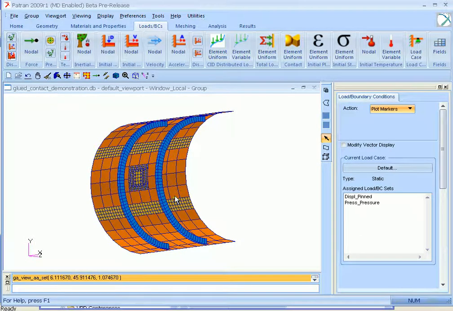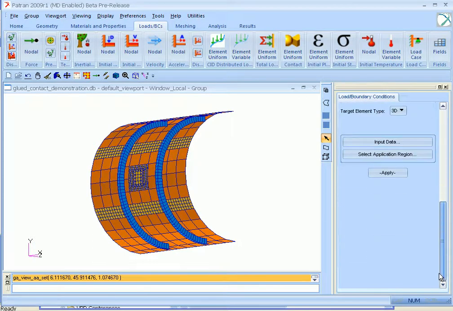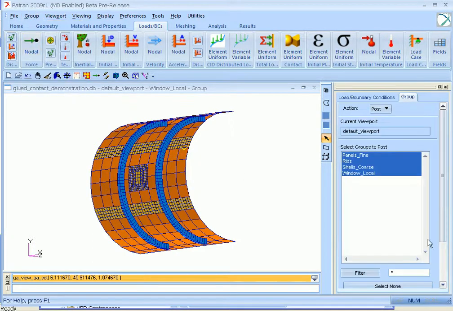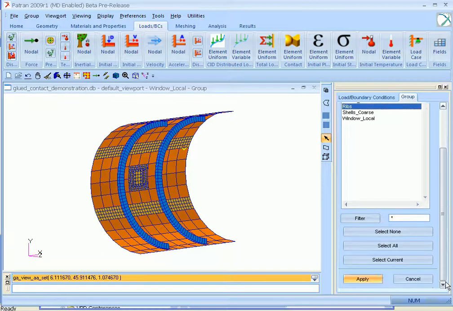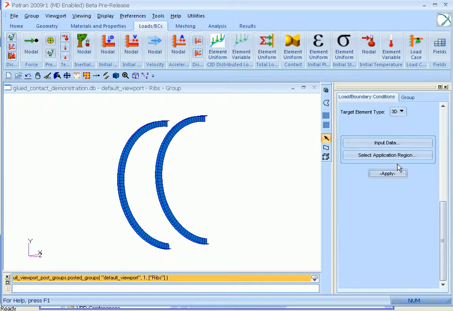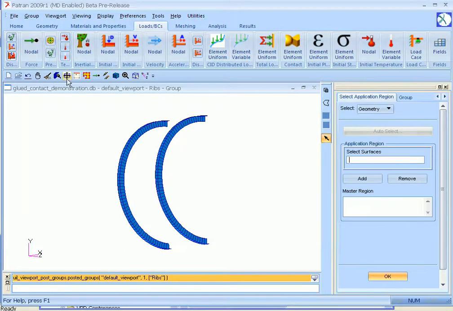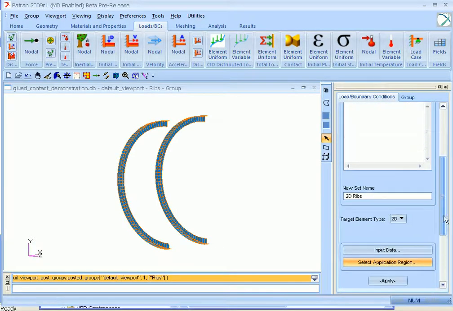So we will start by creating the contact pairs, and we will create a contact deformable body, and to speed this process I will first post only the ribs, and then I'm going to create a 2D deformable body called 2D ribs, and select the application region, finite elements, and select all the elements to create these 2D ribs.